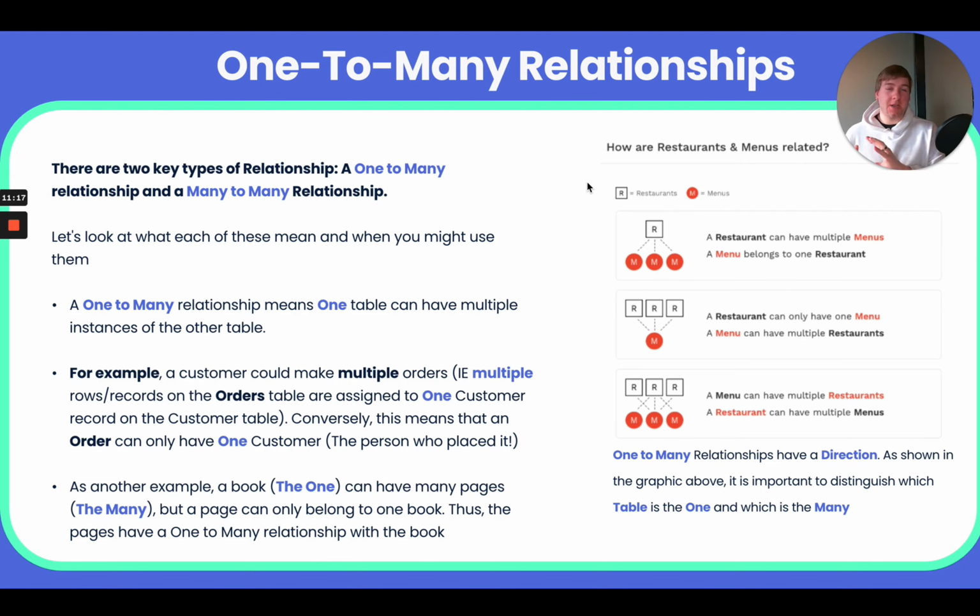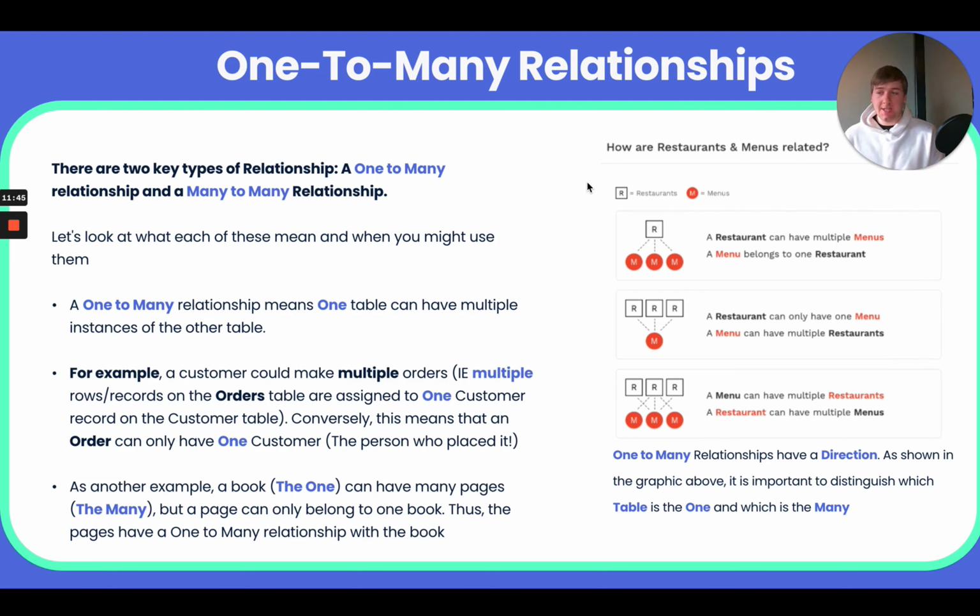I've decided for the purposes of this, I'm going to leave out a one-to-one relationship because I think it's just extra knowledge you don't need at the minute. So let's dive into a one-to-many relationship. It's a lot more interesting and a lot more flexible. What we set up when we did our orders and customers was a one-to-many relationship. We said that an order can only have one customer, but a customer can have many orders.